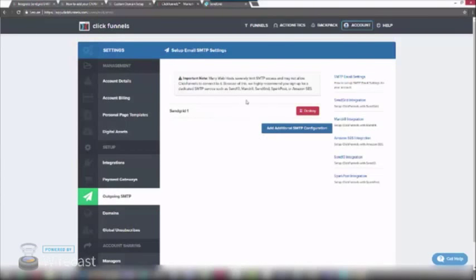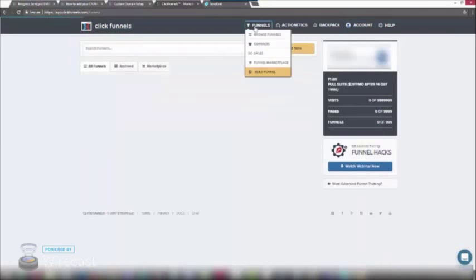After you do that, the next piece of the puzzle would be to go into your funnel. Depending on which plan of ClickFunnels you have, if you have the $97 plan, you can go into the funnels under the automation tab of the funnel pages and configure your email.